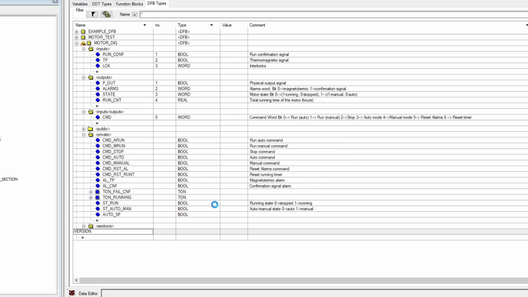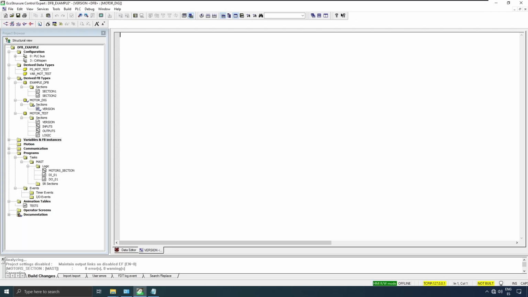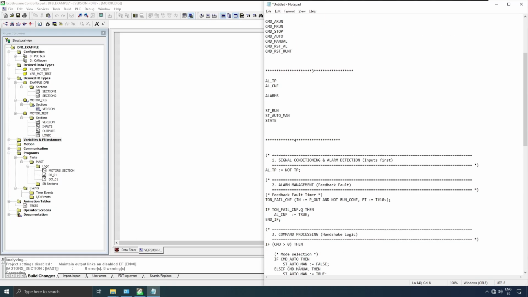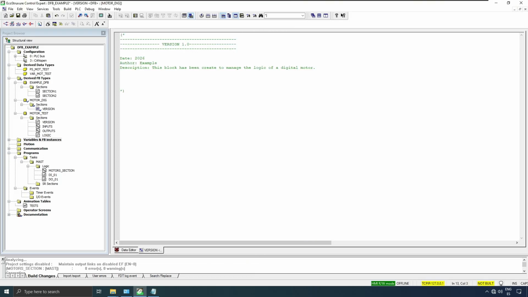If we now double-click on the section we just created, the code editor will open so we can start programming it. Once inside the editor, and even though we have chosen structured text, paradoxically we are not going to write any instructions that the PLC must execute. The function of this section will be to act as the identity sheet of the block. Here we will write, exclusively through comments, the current version of the DFB, the date of the last modification, the author, and a brief description of the changes made.